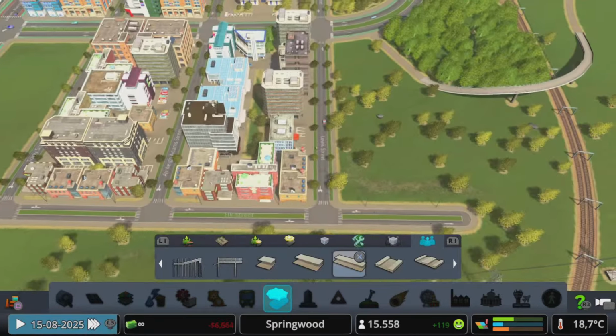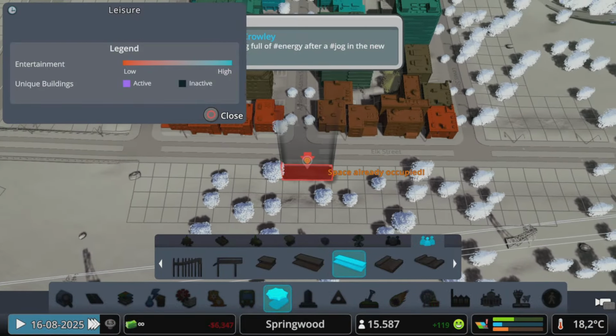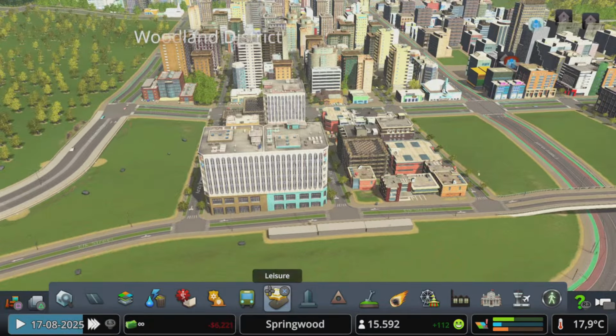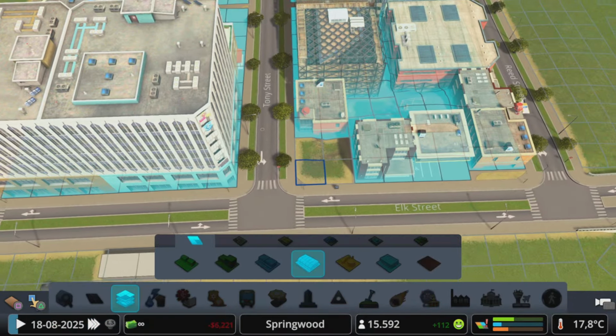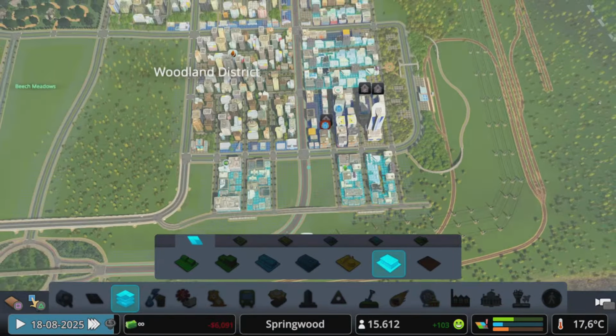Maybe we can even... Nah, let's do that the same. Okay. Just three of them. So everyone is gonna be happy over here. Everyone is gonna upgrade. We still have some space over here, so let's just do that, I guess.